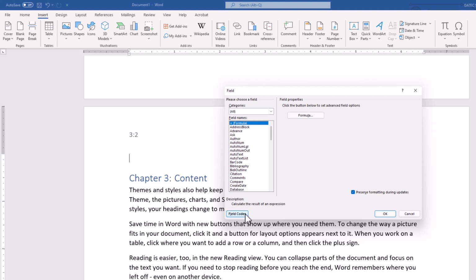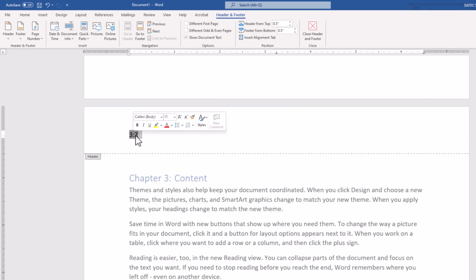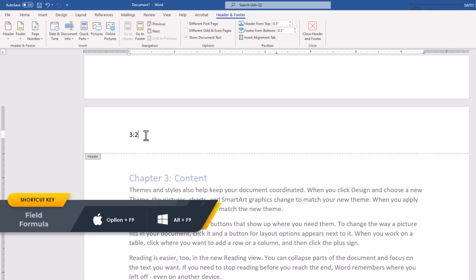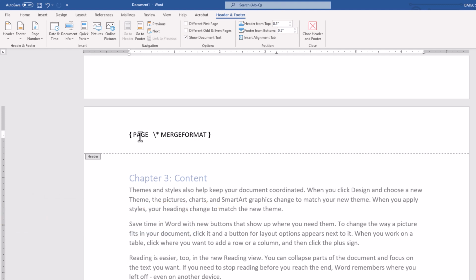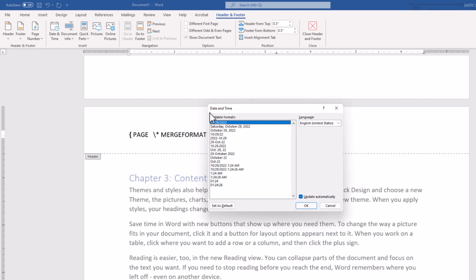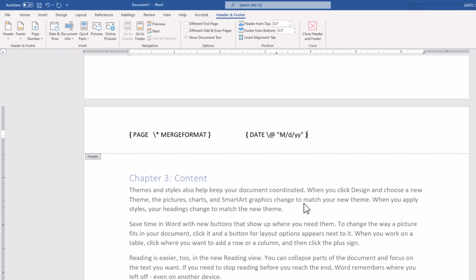And we have field codes. What are they? Actually, many things we're using are these. For instance, if I double click on the page number and hold the Alt or Option key and press F9, you will see the code generated for the page number. For example, if I press Tab to make a space and add something like time and date, in any format, and press Alt or Option F9 again to bring it back, you will see the date or time.